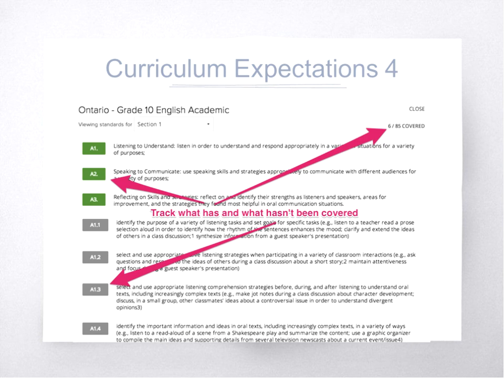I found personally with Ontario's focus on growing success and looking at different products and different ways of doing evaluations and where we've covered our students, what we haven't, this has been a really nice feature for me. So if I'm looking to figure out where I taught something in class or what I have covered or haven't covered, and I want to look at the student as a whole through growing success, I can come back and find those things very easily through Planboard.